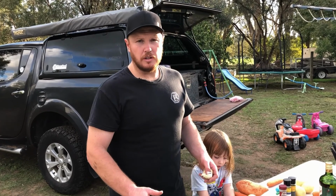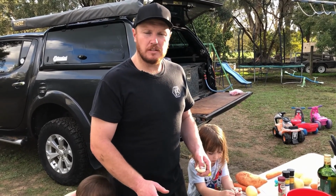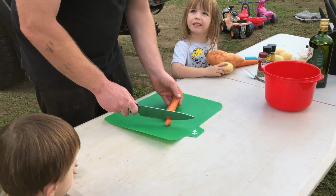Got roast cooking in the camp oven. Now we just got to cut some veggies up so we can go in shortly. There's the carrots. I started earlier.